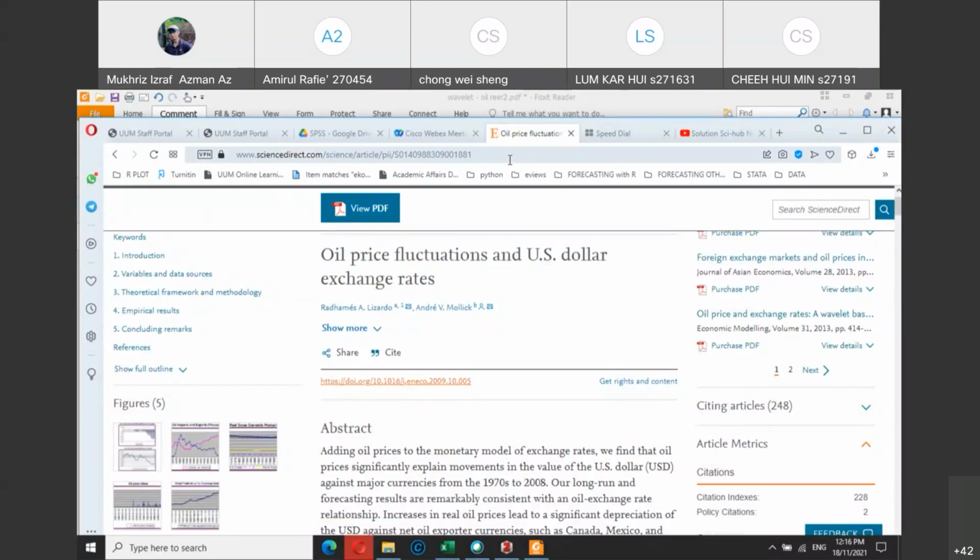So just to make sure that you are updating your references. So that is another thing that I want to highlight, what you need to have in your literature review: using Zotero, and also using Sci-Hub as one of the ways for you to download articles that can be used for your literature review.